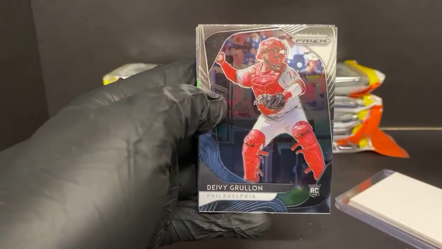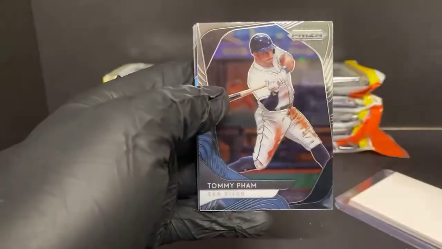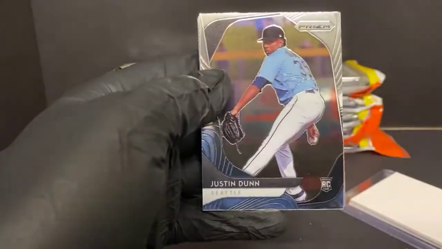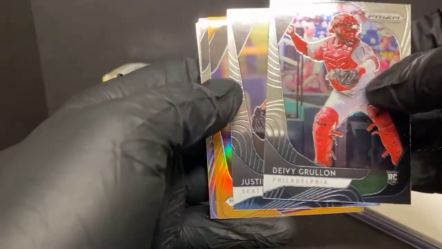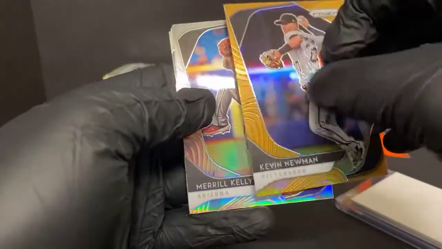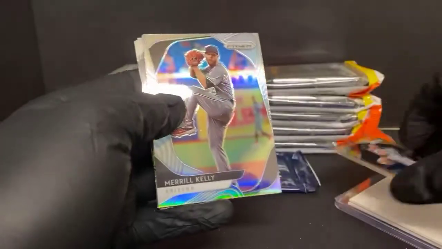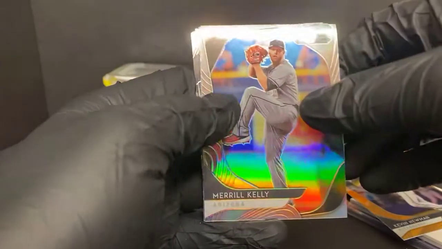Ramon Laureano, Evie Grulon rookie for the Phillies. Tommy Pham, George Springer, Justin Dunn rookie for Seattle. We have here a little rose gold or something. Kevin Newman. This may be orange. I think the orange aren't quite as short printed as I'm thinking. Out of 100. 63 of 100. That's pretty cool, though. Pirates are tough pulls sometimes. That's cool to get a short print there.